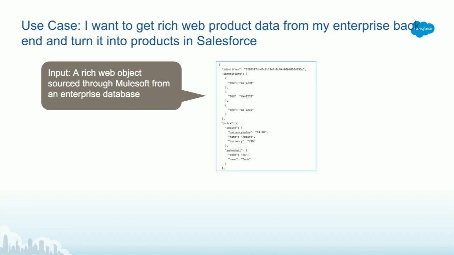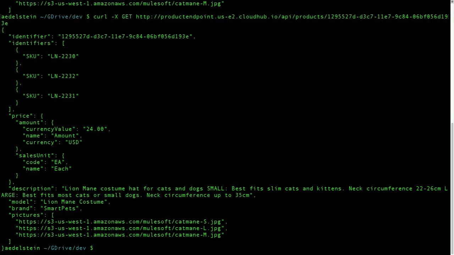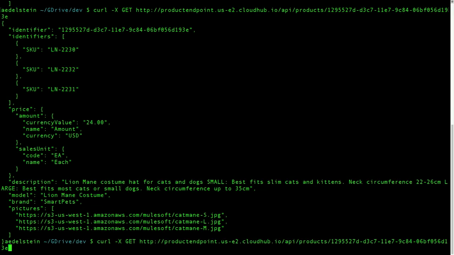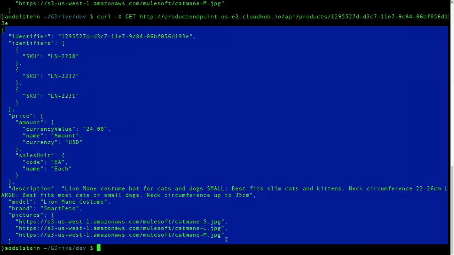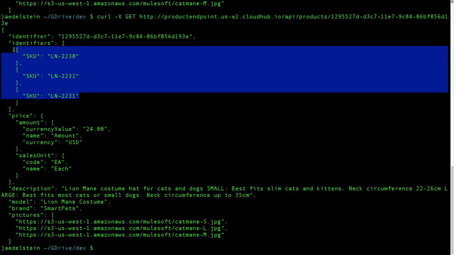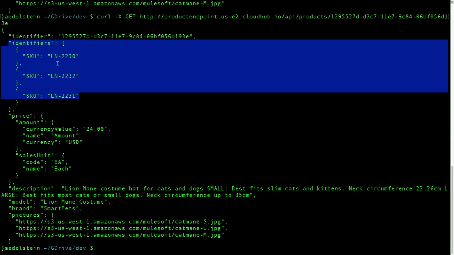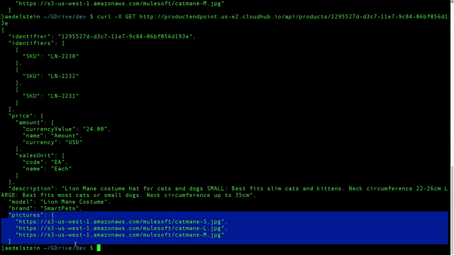And in fact, if we switch over here to my terminal, you can see that this is a live example. So I'm going to make a call right over the internet to this API endpoint, and you can see here on the terminal that it's returning a lot of rich data. And like a lot of internet calls, the data is not necessarily all simple. Here we've got 3 different product SKUs and 3 different image links, all batched together in this one piece of information.